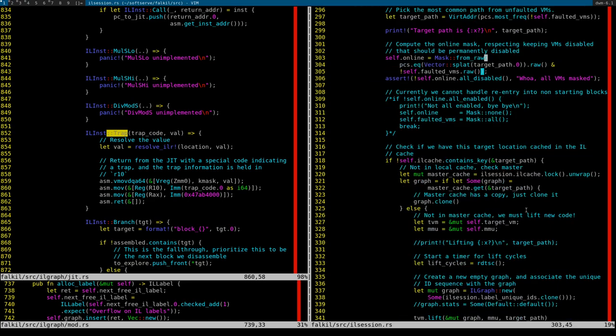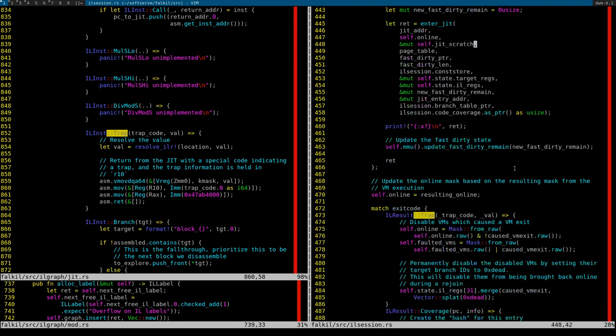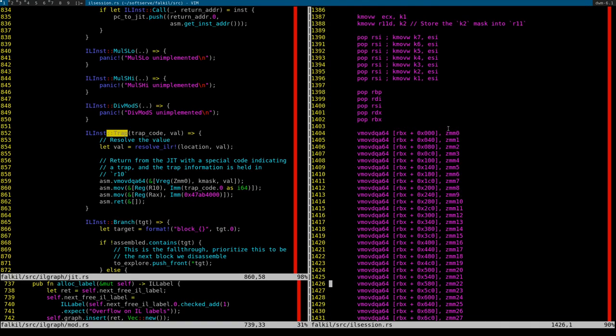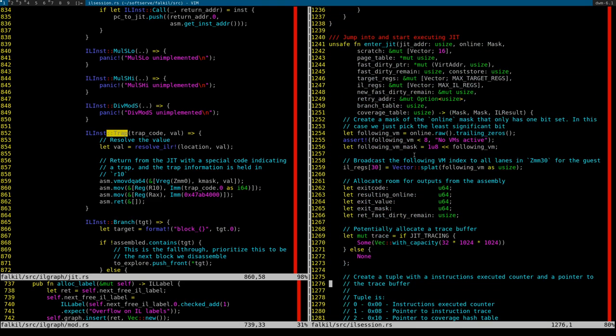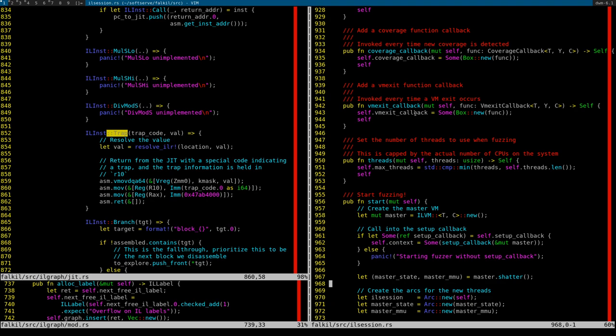And I think basically on a faulted update, I'm going to end up setting, yeah. Now I think I have an assertion here that would trip because it would go and enter with nothing online. And I think, if following VM is assert is less than 8, yeah, no VM active. Okay. So I do have a bug right now, but I cannot hit the bug without hitting this assert. So I don't have to worry about that immediately. Even if I forget for half a year, I know that nothing will be affected until I hit this assert, in which case it will be obvious what's happening. Okay, cool, great. Nice. What else?